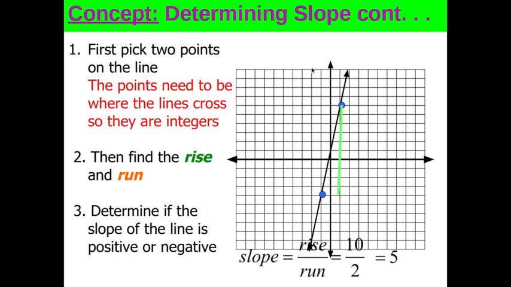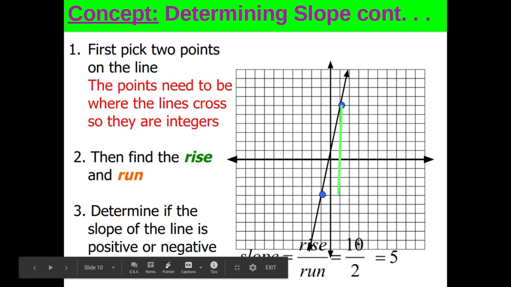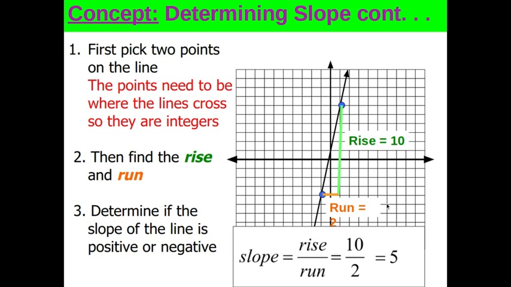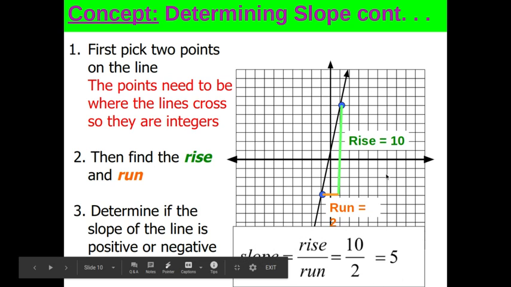So they're going to do our rise first, which is 1, 2, 3, 4, 5, 6, 7, 8, 9, 10. So 10 over 1, 2. So 10 over 1, 10 over 2. That's our y, that's our x. And then if you divide by 2 for both of them, you're going to get the answer of 5. And you're just giving us the rise and the run. And that is our answer here.